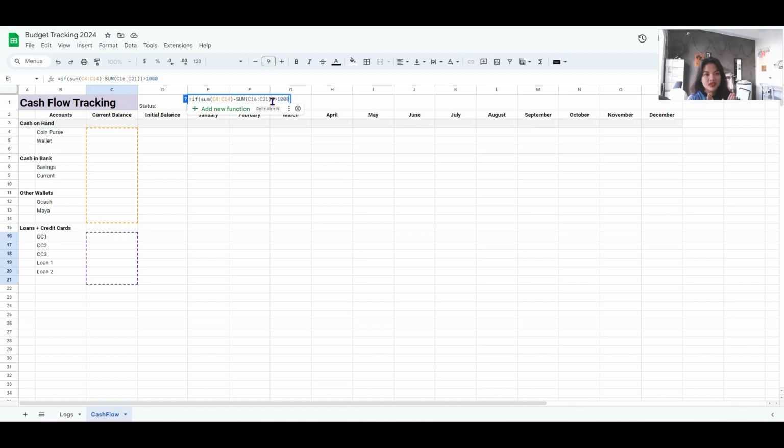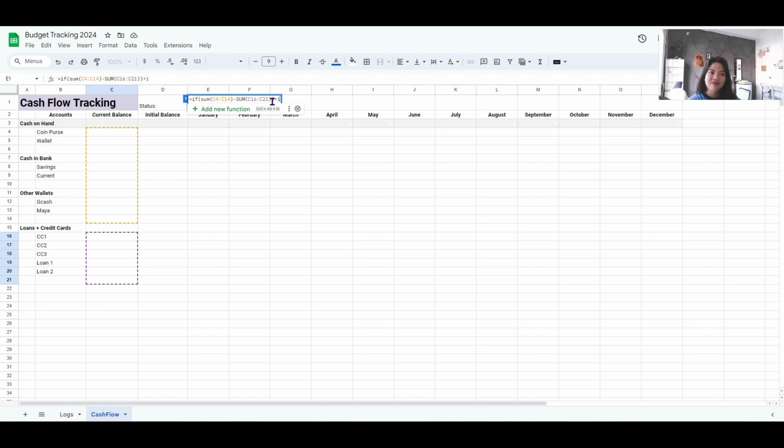So what this means is if I have enough cash, my money is like 1,000 more than my liabilities, then I'm okay. But if I only have less than 1,000, then I am in debt. You can put in 0 here. It's greater than 1, and that's fine. That just means that you're not saving, you're zero based.